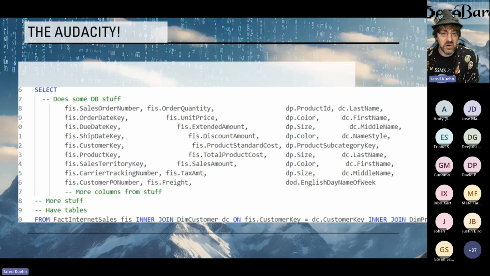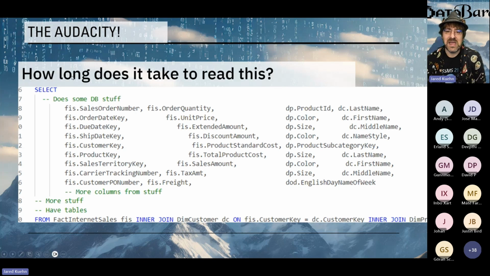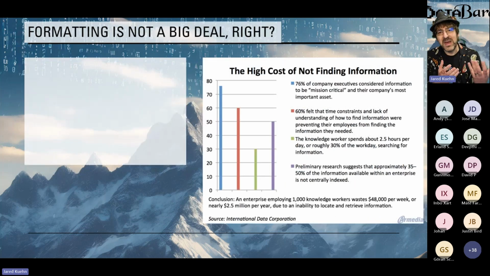If you've worked with SQL code long enough, you've probably run into situations like this, being on a time crunch and needing to view code and understand code that is not easy to read. And that's my question for you to consider for these next 8, 9 minutes or so. How long does it take to read this? Not just to read the code, but to actually understand what the code itself is doing. If we look at it in that light, there's an interesting observation you can make: that formatting, some people say it's not a big deal, right? It's not a big deal.